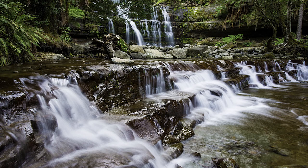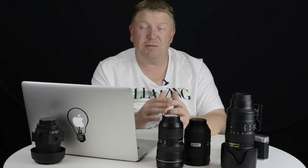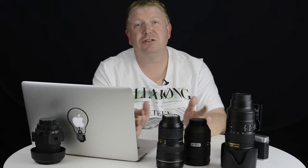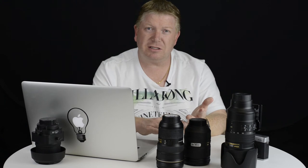Liffey Falls was beautiful. It's an easy, probably 30-minute walk down to the bottom of the waterfalls, and there are all sorts of places to stop on the way down where you can photograph the currents, beautiful whirlpools, little waterfalls and cascades. Once you get down to the bottom, the waterfalls are huge — you may have seen some of my photos from down there. I absolutely loved it, so Liffey Falls is a really nice place.